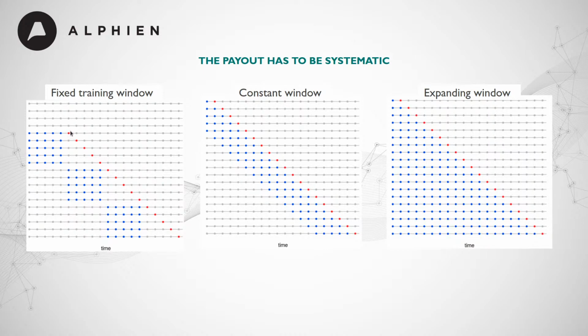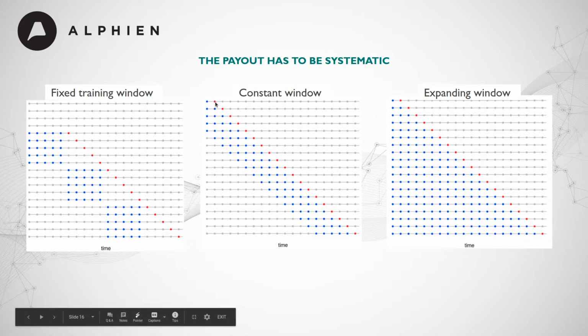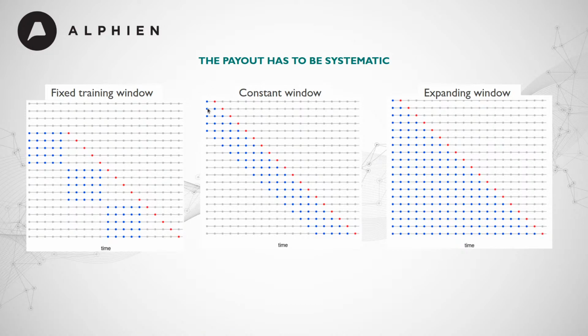So the goal of the payout is to generate this red dot. Basically, the red dot is the allocation, and it can use backwards all the blue dots. Whenever you generate a weight at some date, you can use backwards information. That's the blue. Now there are different ways to do that. Either a fixed training window like this, where you always look at between two dates and generate a certain number of weights using only this fixed window, and then you move on to a new fixed window when it is no longer available, and follow the same logic.